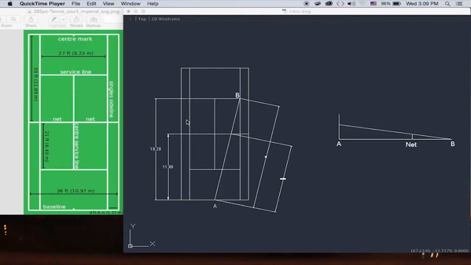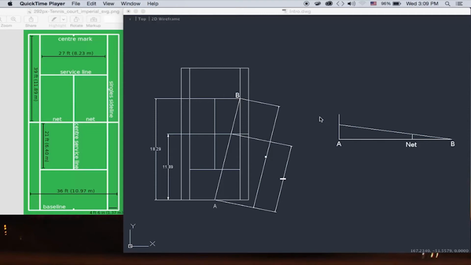First, we're going to draw a tennis court to learn and practice the basic functions, and with this drawing, we can also find the exact measurements from A to B and A to the net, since it's not really provided. With these measurements, we're going to plot a horizontal distance from A to B and a vertical distance that is the height of the person.